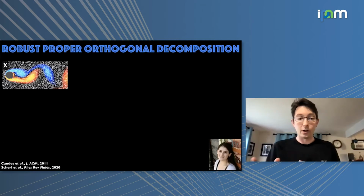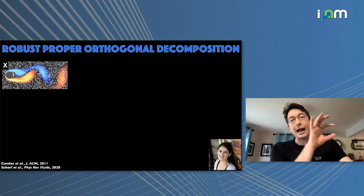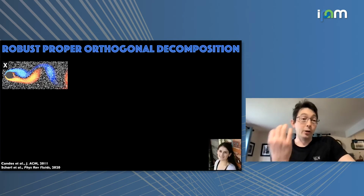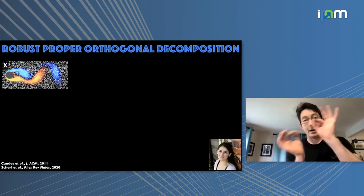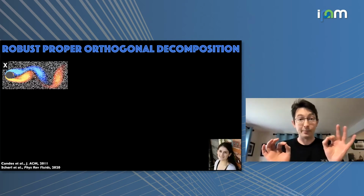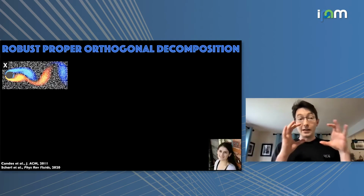This is great work by Isabel Scherl, who's a PhD student with me and Brian Polagye at University of Washington. What we have here is a movie of a simple flow past a cylinder at low Reynolds number with a tremendous amount of salt and pepper noise. So occlusions and lots of outliers. We literally just randomly take 20% of the pixels at every time step, and we make them plus or minus 10. So we just black them out, essentially. And this is a really, really hard problem.